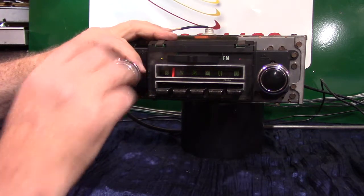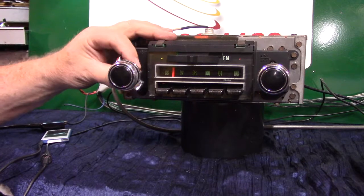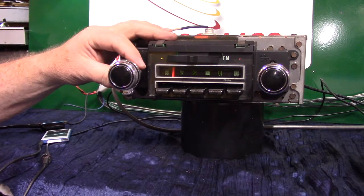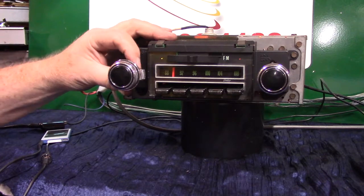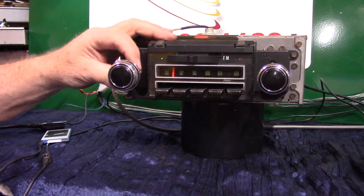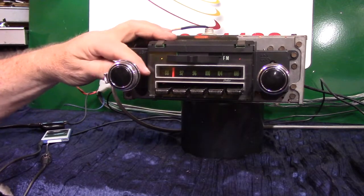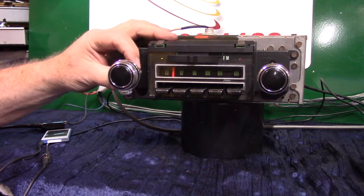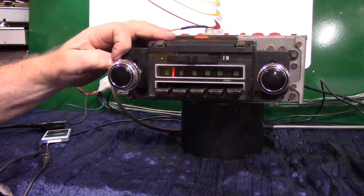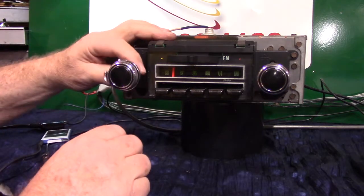We're going to go back to the same spot and go counterclockwise, like a 12 to 10 motion. The voice will tell us we're in balance mode — one, two. Balance adjusts right side and left side. As long as you're doing that it will stay in that mode. Let's balance it out where we like it, let it beep — all right, now we've got all four speakers set up.